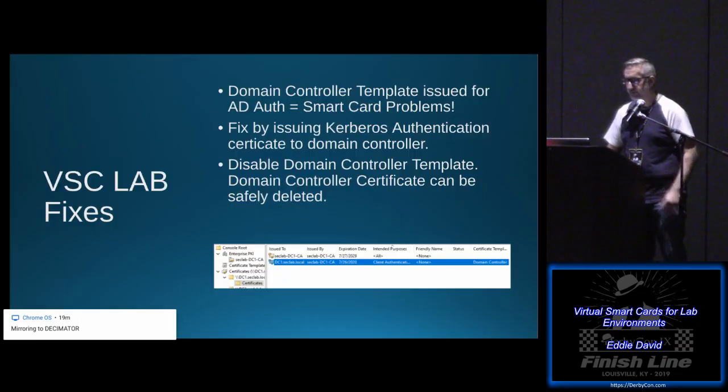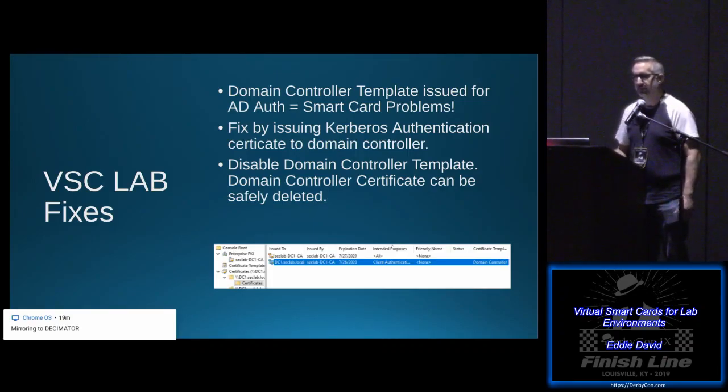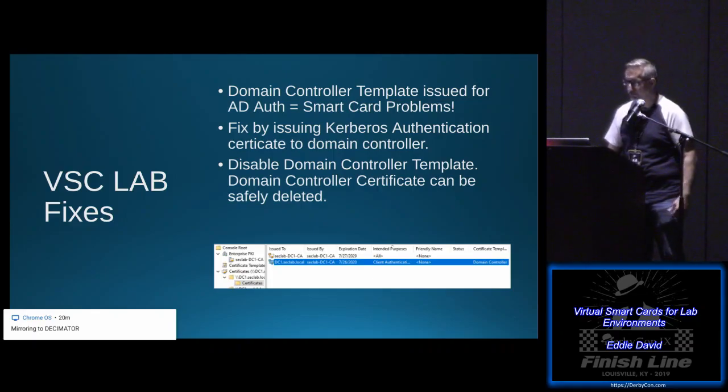Not a big deal. Issue number 2. So because we've rolled this out onto a domain controller, we have a domain controller certificate. That certificate does not support Kerberos authentication, and it does not support smart cards. So we're out of the box. We're going to have problems. And this is on like a Server 2019 domain controller. So this pretty much is what happens by default.